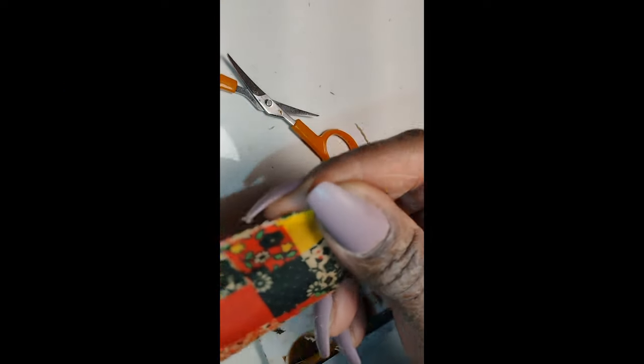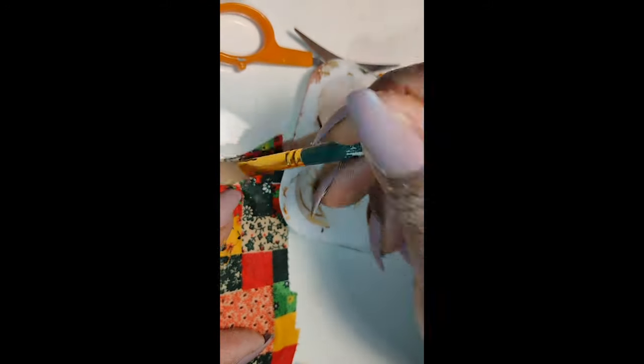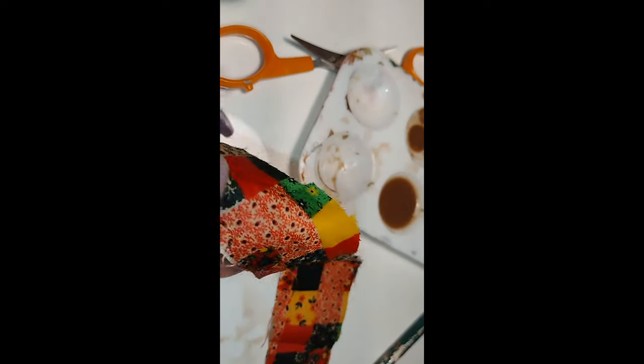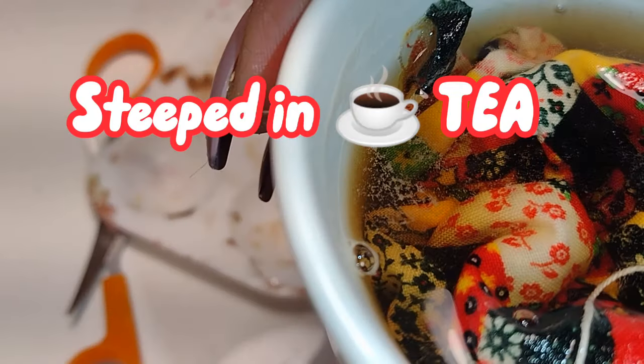So moving on to work on a quilt that I had for one of the other beds. I really liked the fabric, but it just looked a little too bright. I liked that it had the patchwork quilt print on it, but it looked just like Crayola bright. I was trying to tone it down, so I brushed on a little bit of wood stain. See, it kind of toned it down a little bit, and that helped. But I didn't think it was dark enough still, so I steeped it in some tea. So I'm going to have to let that dry.